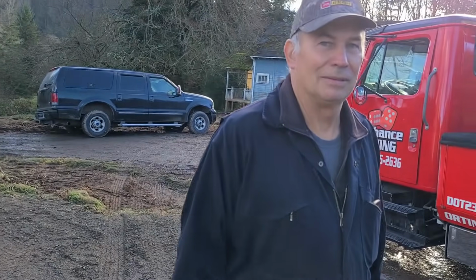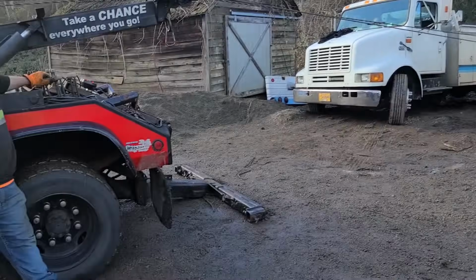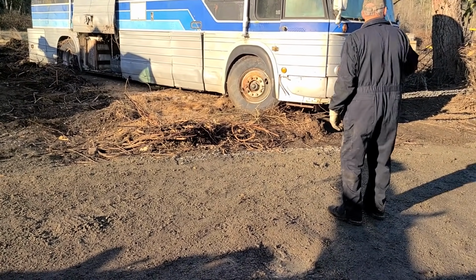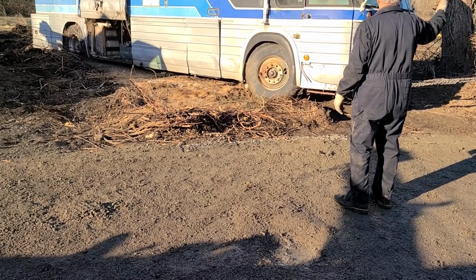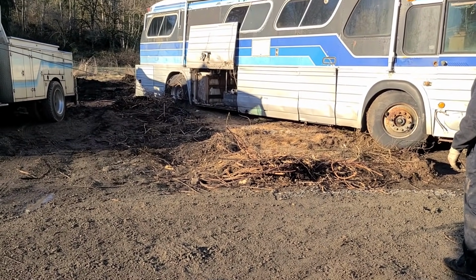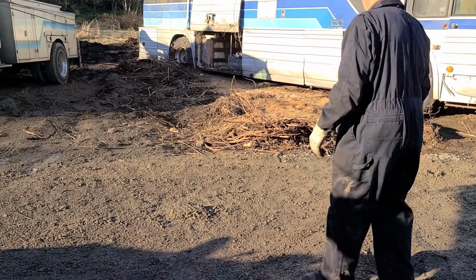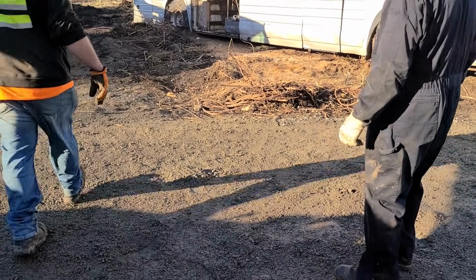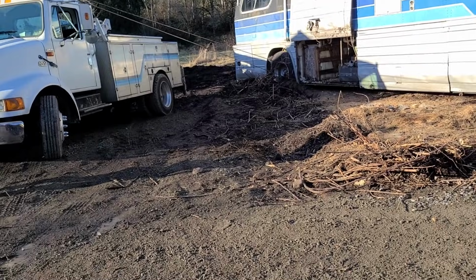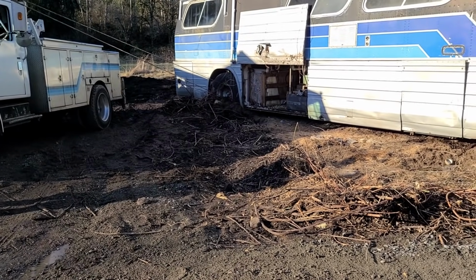Let's see, what's your executive plan here, Joe? Make sure this all turns out like it's supposed to, because I got to work in the pile afterwards. Is that all you got? You got to pull it this way away from the tree. Yeah. You want to back up and get closer to it? You want me to tighten up your cable a little bit? I'm going to try to get it to spin around here so it'll go around that.